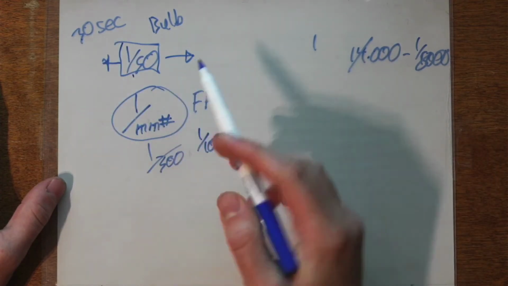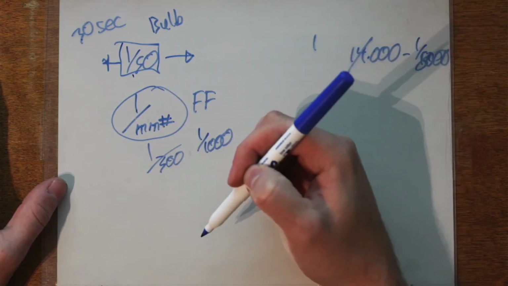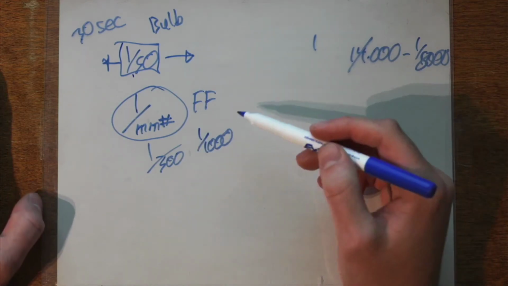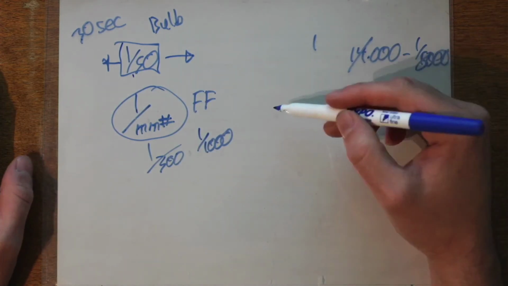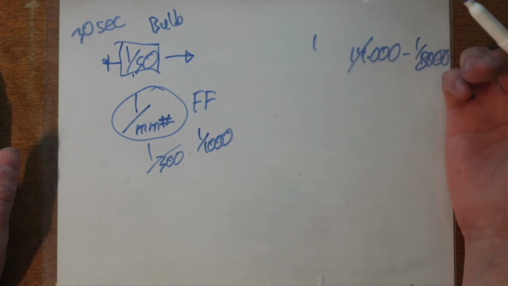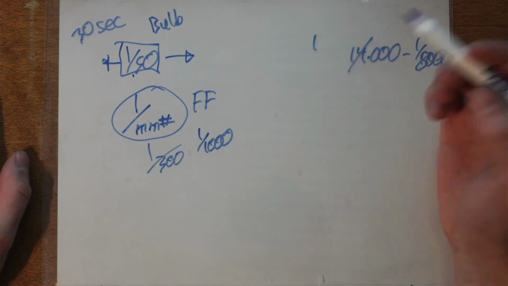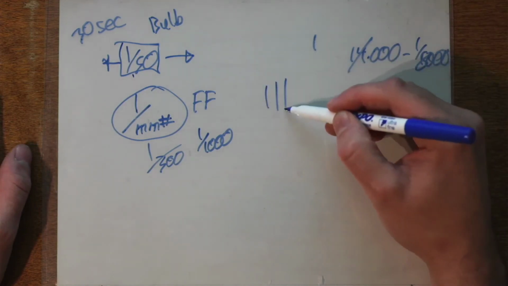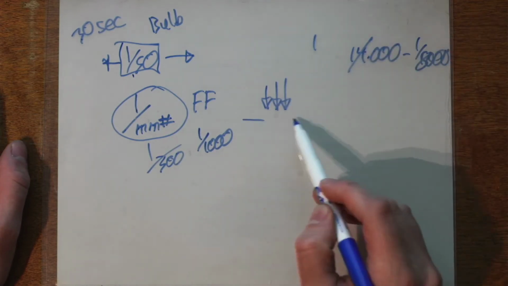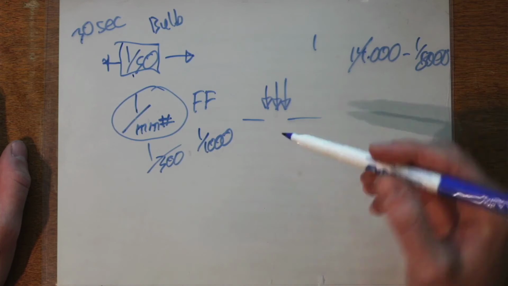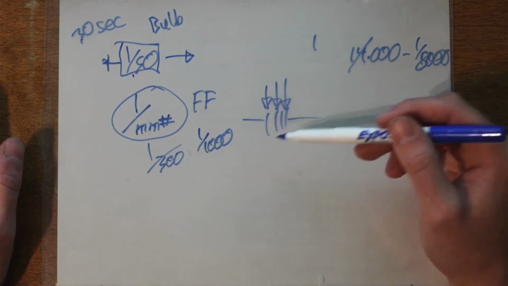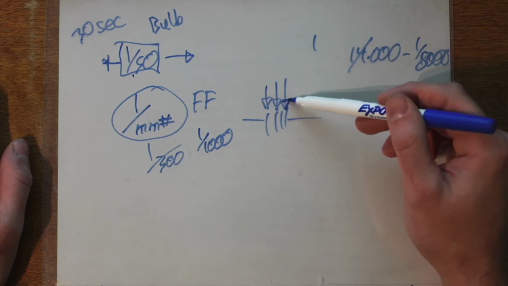And realize that the speed of this is how much light comes into the camera. So not only does it affect the way the image looks afterwards, but it's also the amount of light, right? If I'm standing out in the rain for 10 seconds, I get 1/3 as wet as if I'm standing outside for 30 seconds. So you have to think about the photons coming into our camera. We have little light chunks coming into our camera, and the longer I can keep that door open, the more of these I'm going to get in. If I have to open and close that door really, really fast, I'm not going to get many of these in, so my image is going to be darker.